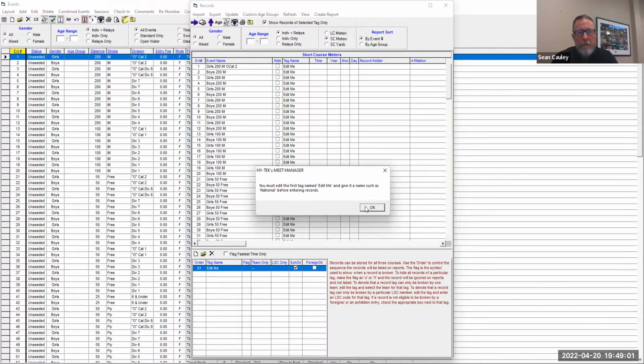You've got to have the record time. You got to know what year it was done, who did it, what club they were from. Mhm. But if you're creating the meet by copying last year's meet over, and someone updated the records at the end of the meet the previous year, it's already in there. You don't have to do anything.